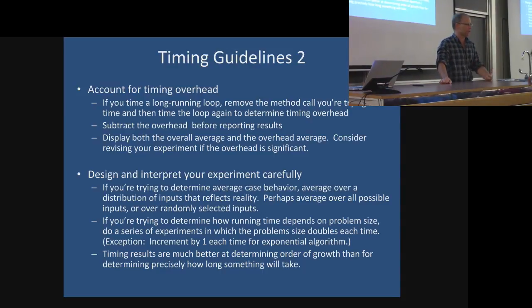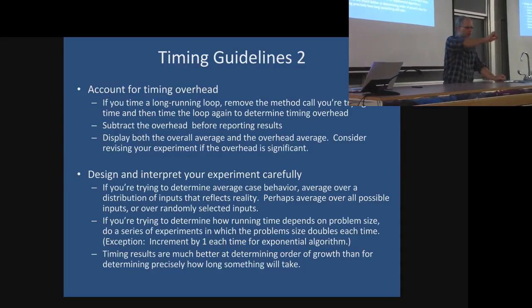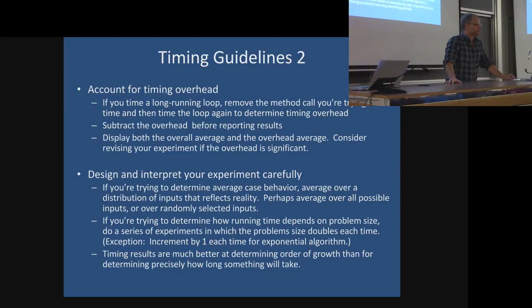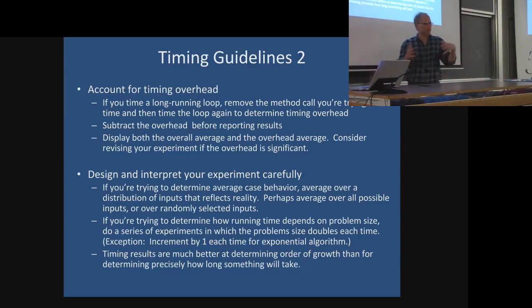If your goal is to get the average time for successful lookup, probably what you do is create that random array and then just look up every element in it over and over and time that. So you just need to be careful about picking your data so that you're not testing some special case.